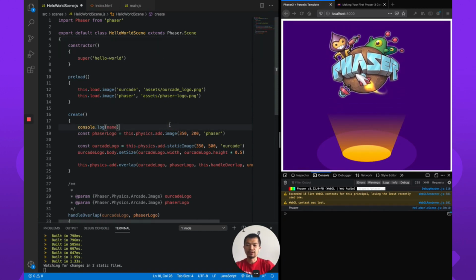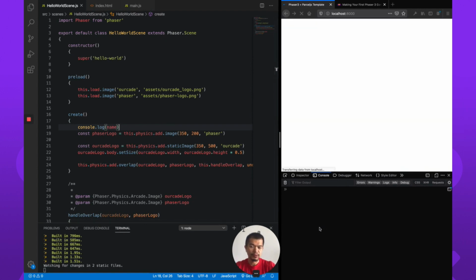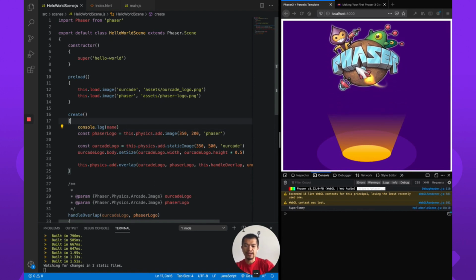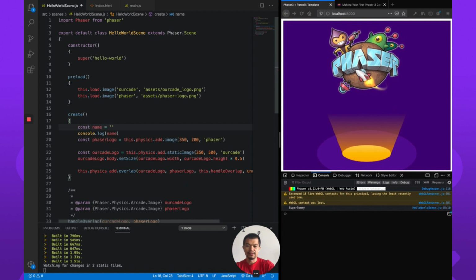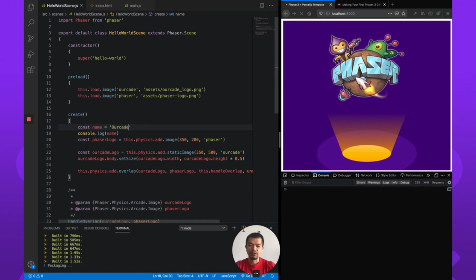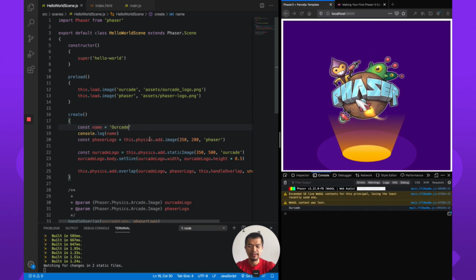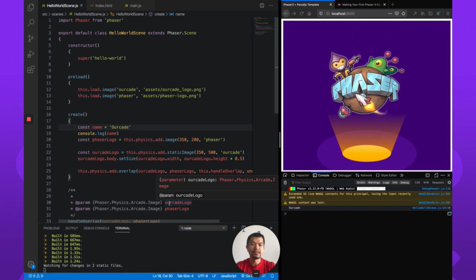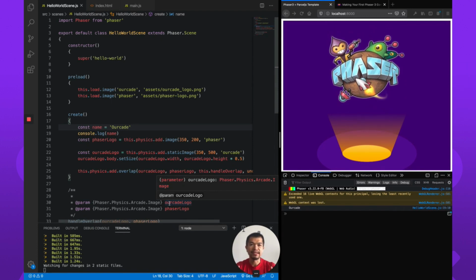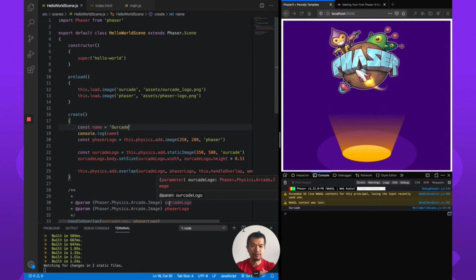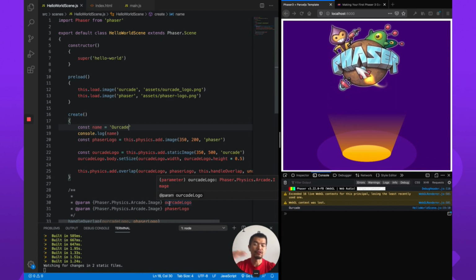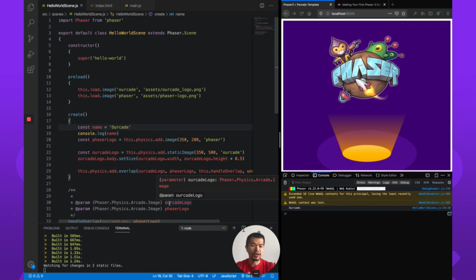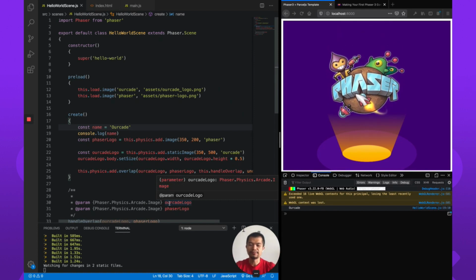So let's see here. If we refresh, you'll see that it still says SuperTime because we deleted the name variable up here. And so what happens if you create this? We'll call this arcade. Naturally, when you log this, it will be arcade. So now, the innermost scope is the one that takes precedence. So you will shadow variables, as they call it, like when you use the same name for a variable in different scopes, or even within the same scope, you're overriding the variable and shadowing it.